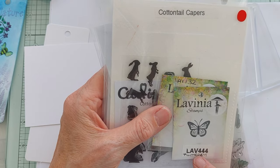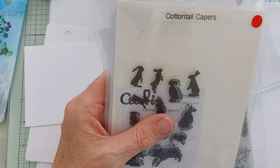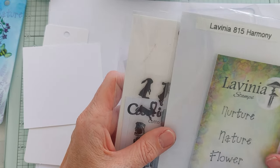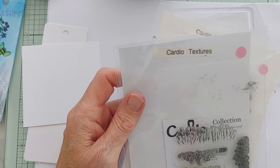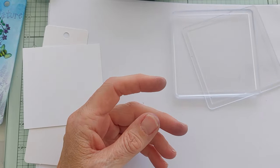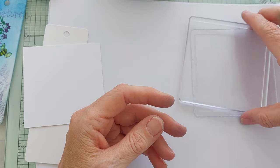For the stamps, I've got LAV444 Flutterby, LAV132B, and the next Lavinia one is LAV815 Harmony. I'm going to use some of the words on both the bookmark and the coaster. I'm using some of the Cottontail Capers from Cardio Textures, one of the grasses, and Cardio Filled Florals, where I'm going to use a couple of different flowers from there. I've also got some acrylic block. I have a jug of water for my painting to activate the Derwent Inktense pencils. All right, let's get started.